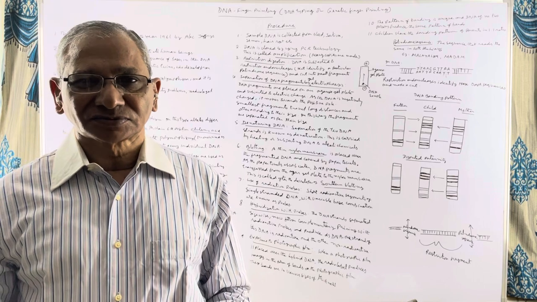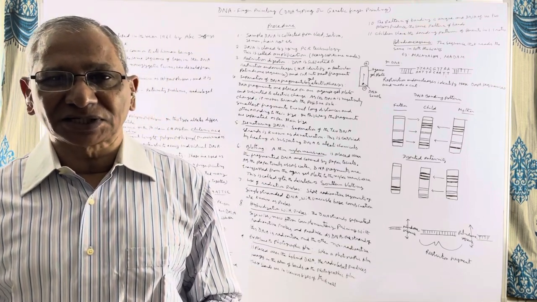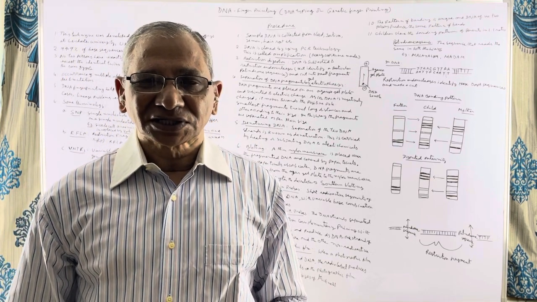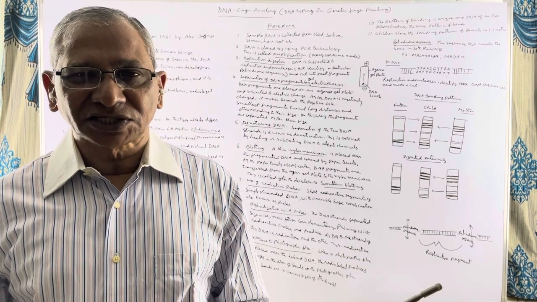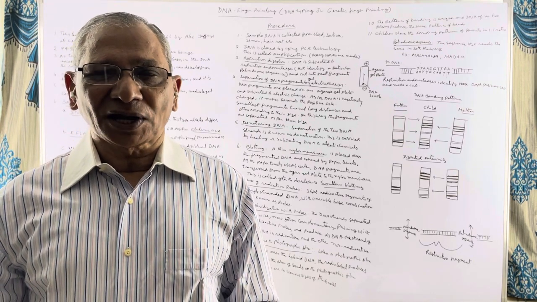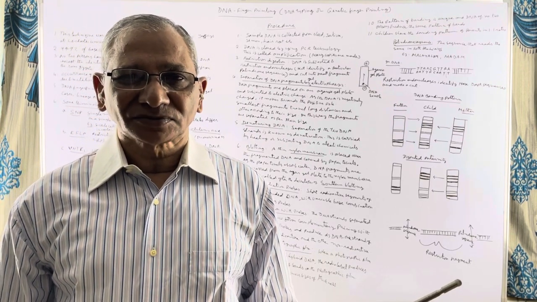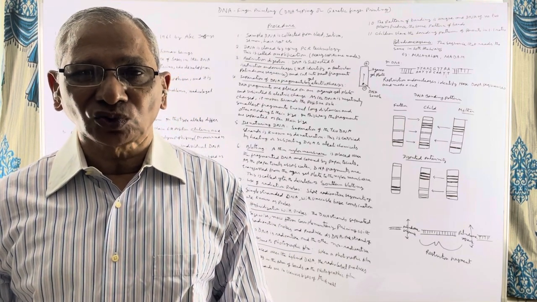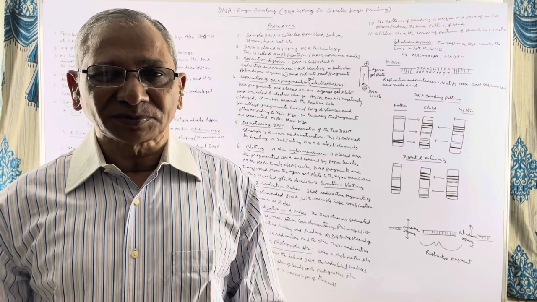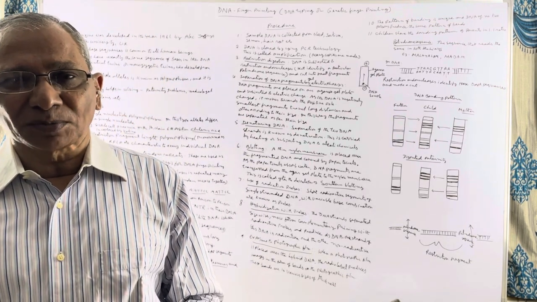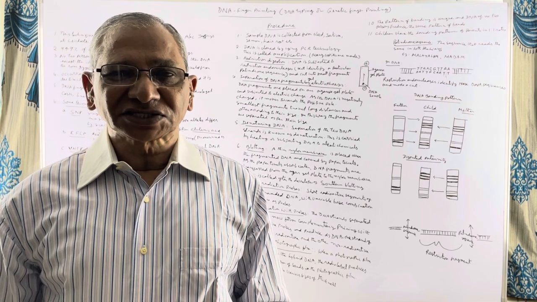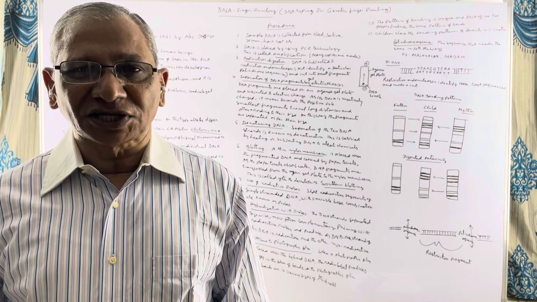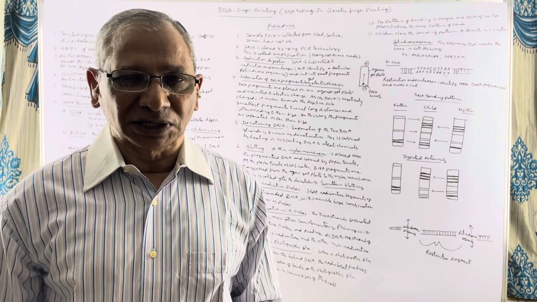they are called alleles. See, Mendel used in his experiments one tall plant and one short plant. That means, in one plant, the genes are for tallness, in another plant, they are for shortness. That means, there is variation in the expression of genes. That means, the two genes are different. Sometimes, there may be more than two genes. We take blood groups. Three genes contribute for blood groups. So, when more than two alleles are present, we call them multiple alleles.